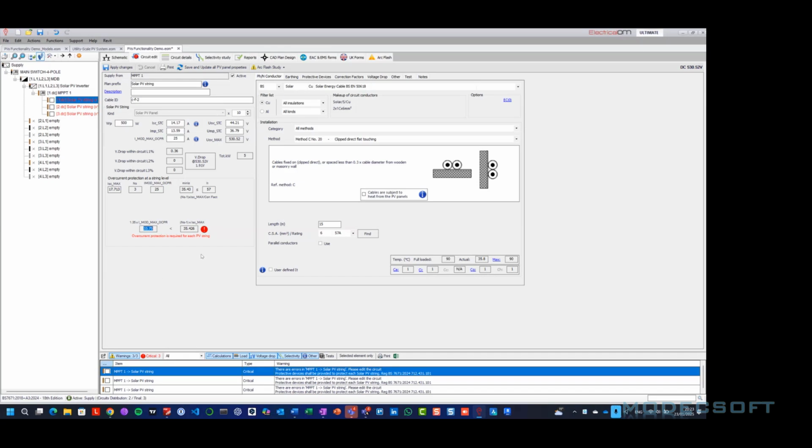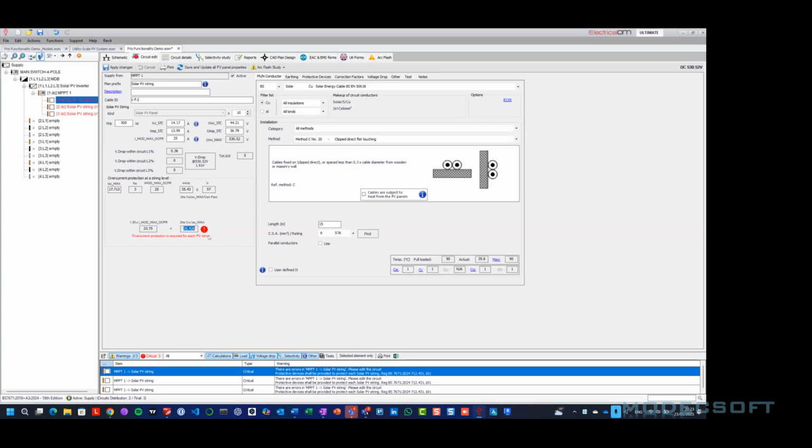33.75 amps. And to check that, we are using the number of strings minus 1 times the short circuit max value, which is 14.17 times 1.25, to see if we are able to withstand these fault current levels or not. In this case, as you can see, our PV modules cannot withstand these fault current levels.